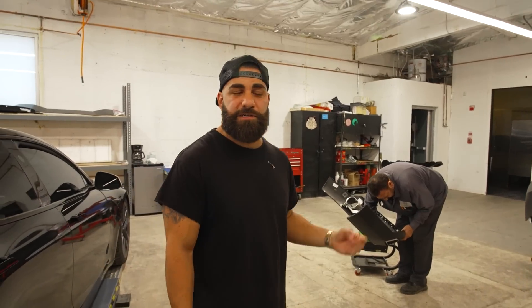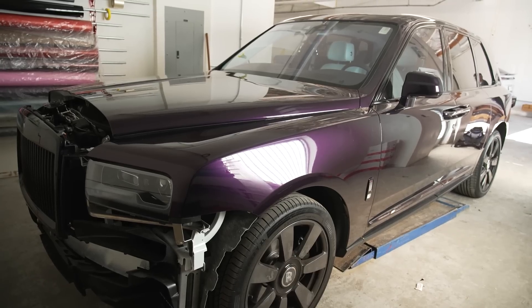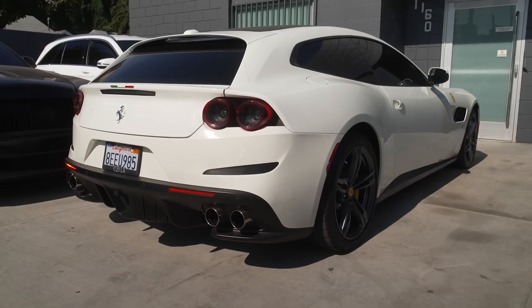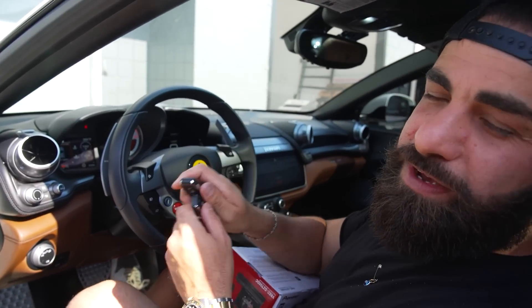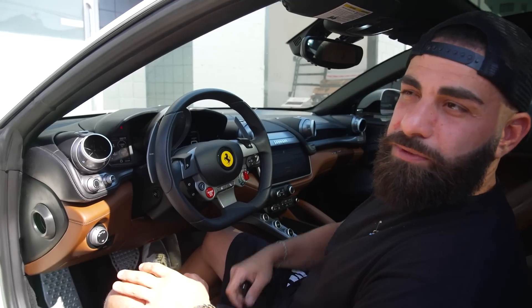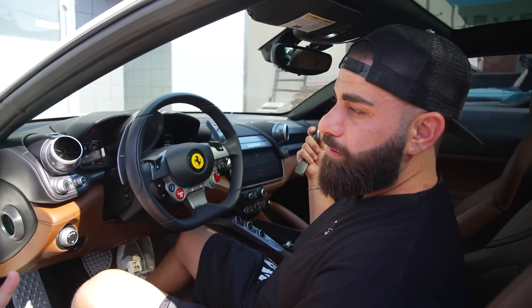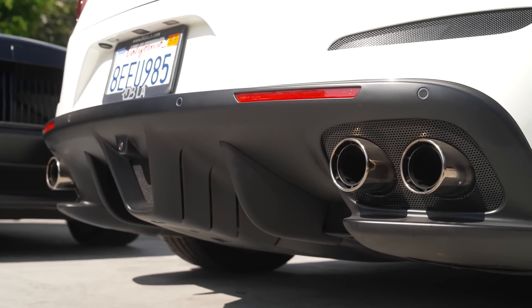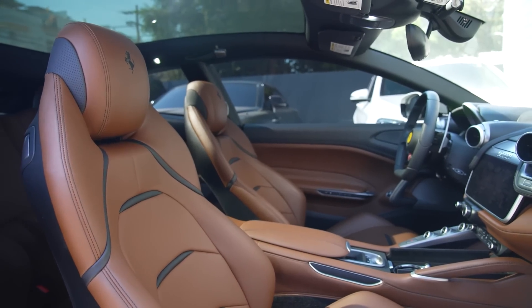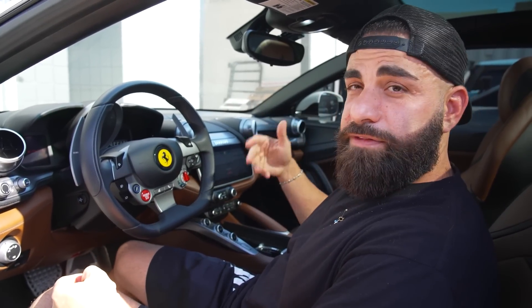John over here is taking sensors out of a Cullinan for a wide body project — a purple one. This car doesn't come with exhaust valves that you can control, unfortunately. This is the GT4C Lusa, which is the V12 motor. Right now it's pretty quiet, and then we hit off, which basically opens the valves, giving you more of that F1 sound — and this is a stock exhaust, we just modified the valve controller. We also installed a Pioneer dash camera front and back, integrated into the roof so no wires anywhere, so the customer can record while driving.